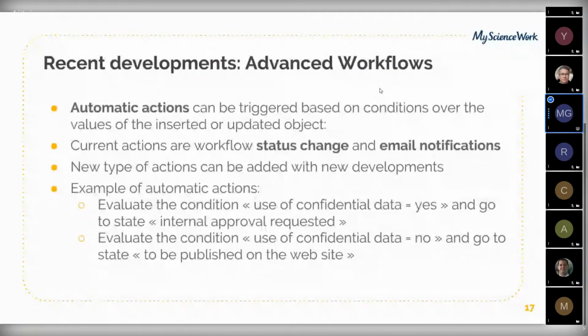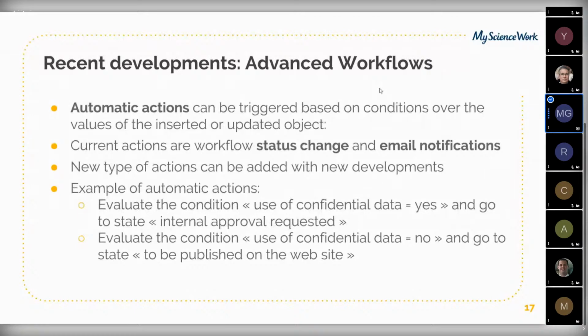So you may see a standard workflow, meaning you can define actions and states, and basically you define a transition system where you say, which are my states and who can change from one state to another. And that's the basic workflow, the first version of the workflow that we developed. But now we have one that also allows you to make automatic decisions based on some data in the record that comes in. An example that we have recently used is people that, to write their publications, are going to use internal data, for example.